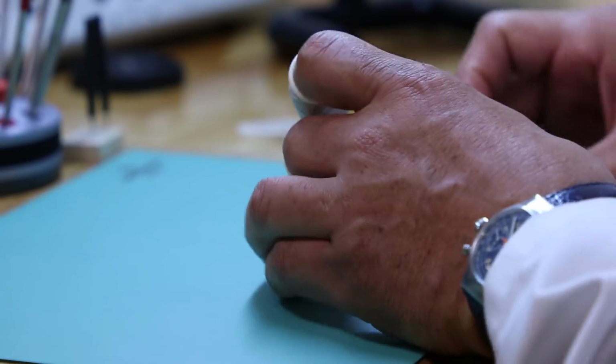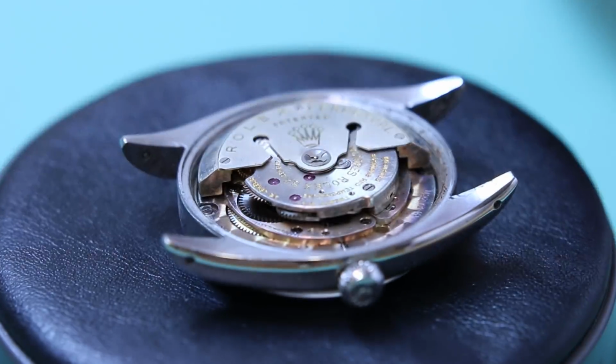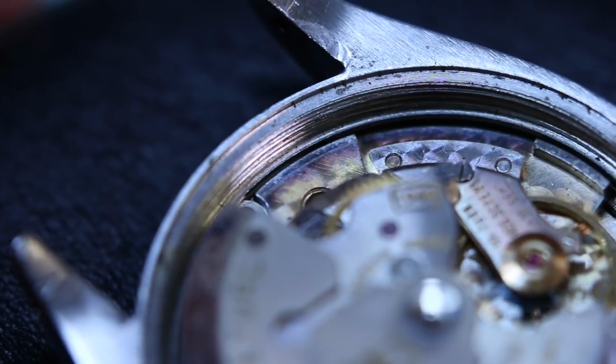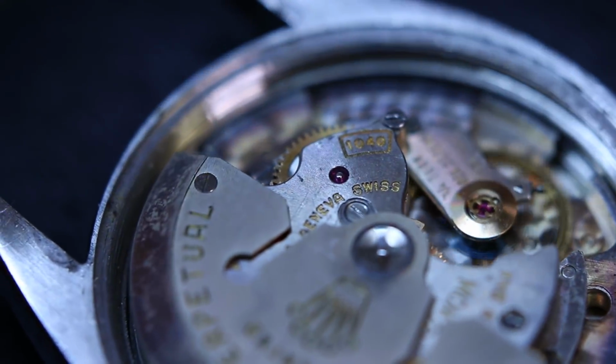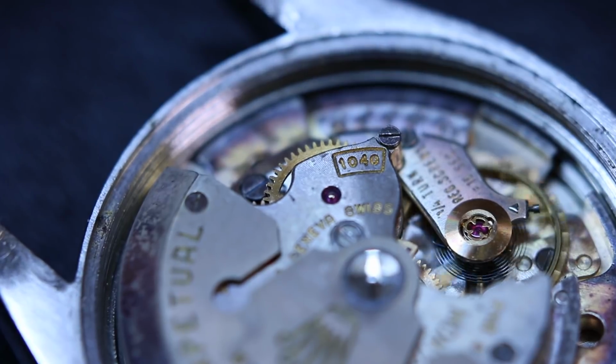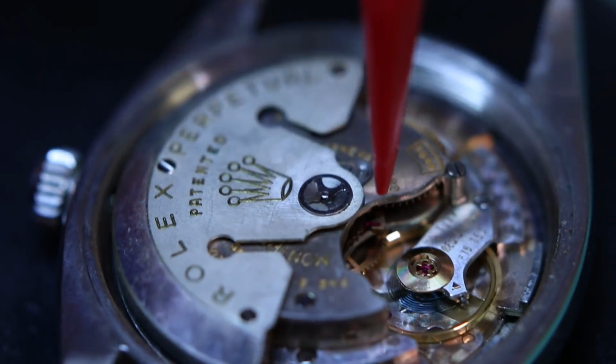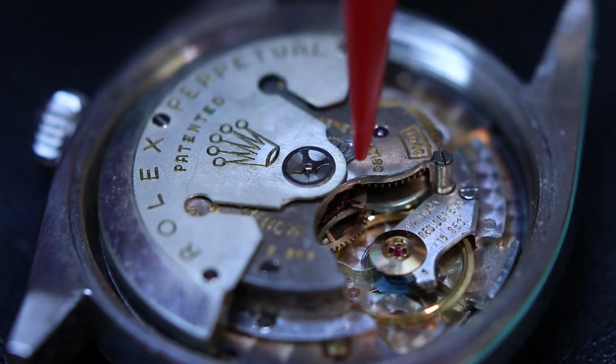But you have to be very careful because you want to make sure that it has the original 1040 caliber movement in the watch. If it doesn't, it was switched out many times to the 1030, because there was a point in time where they were not producing that wheel that actually caused it to be a deadbeat anymore. So if you buy one and you spend the money, make sure it has that 1040 caliber movement.